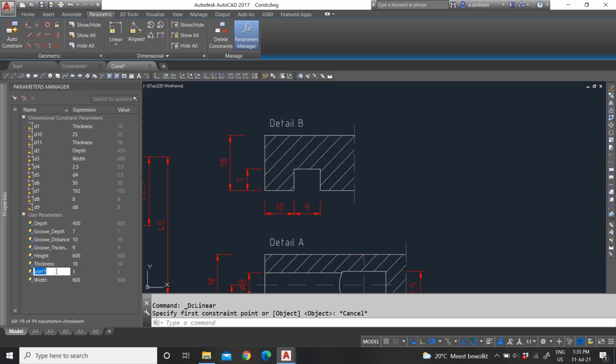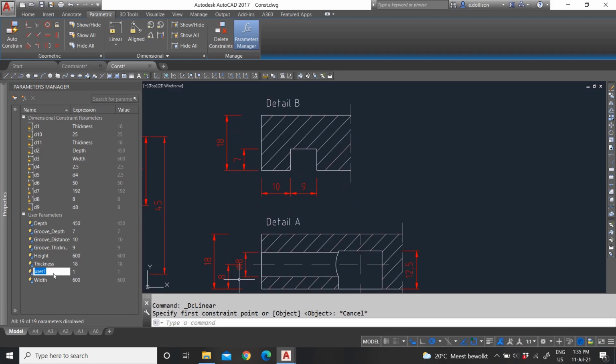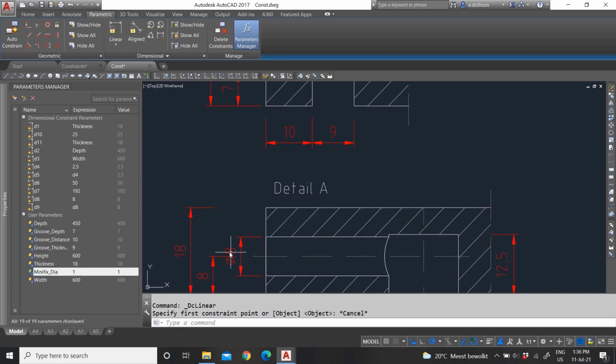And now let us go into, let's see, this right here, which is our minifix. So minifix underscore, what do we call this? Minifix diameter. Now I said it was 8, but actually the diameter is not the diameter of the minifix itself, but just the pin that is going in the panel.